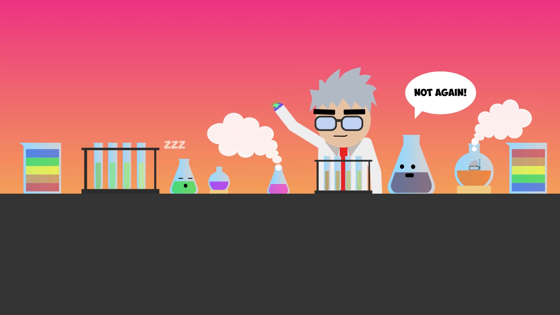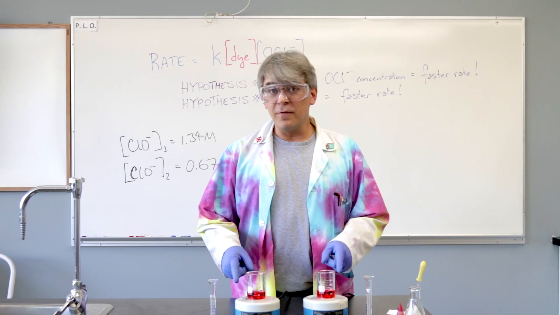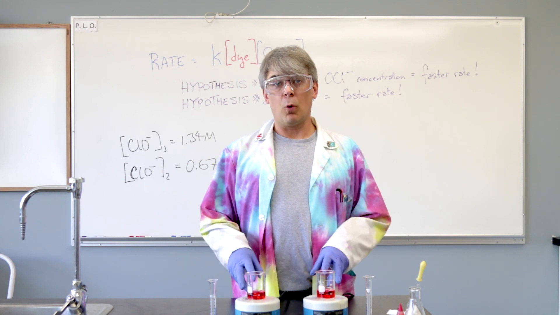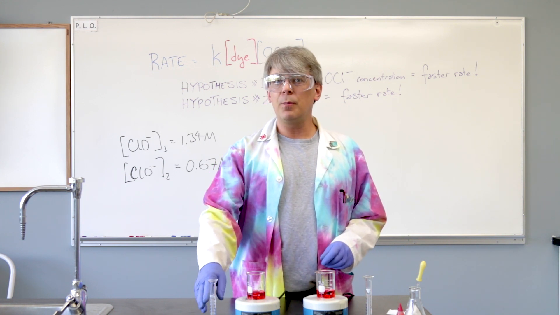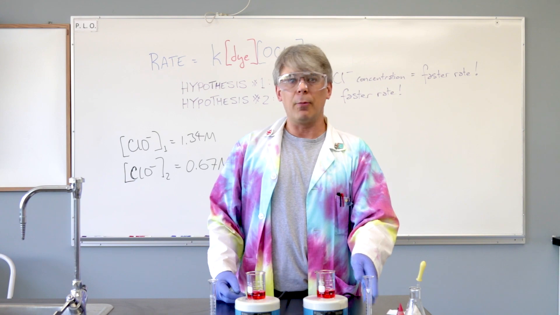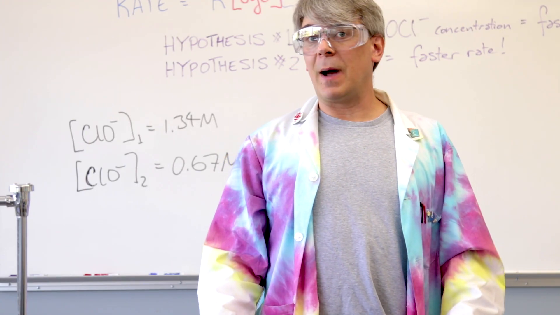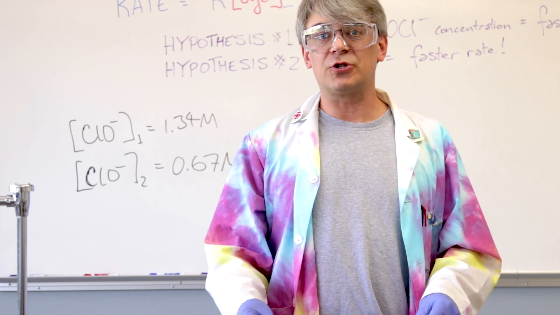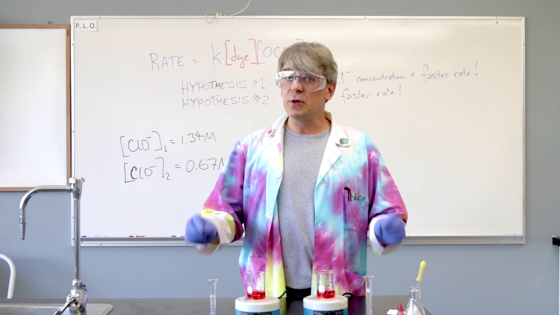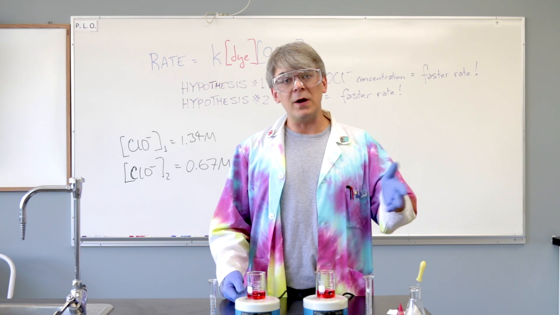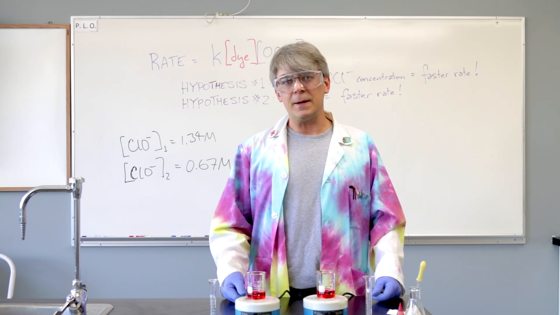But a theoretical model is only as good as its agreement with experimental results. Do these predictions of collision theory hold up? Both beakers contain a red food dye in water, and the two graduated cylinders contain bleach — sodium hypochlorite — at concentrations of about 0.67 molar and double that. The bleach reacts with the dye molecules, changing their structure so the color disappears. If collision theory is correct, doubling the concentration of the bleach will double the collision frequency, doubling the rate so the color disappears twice as quickly.